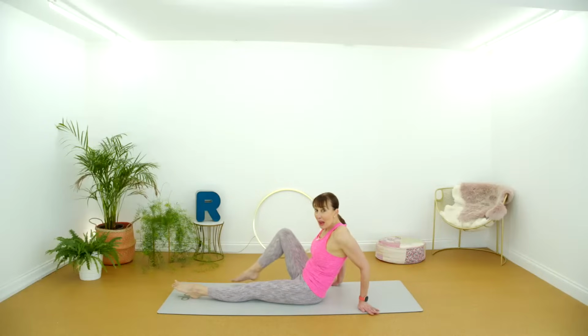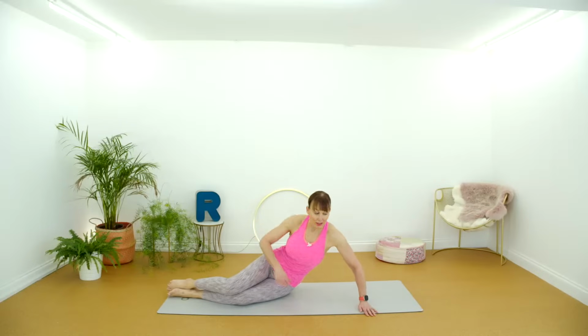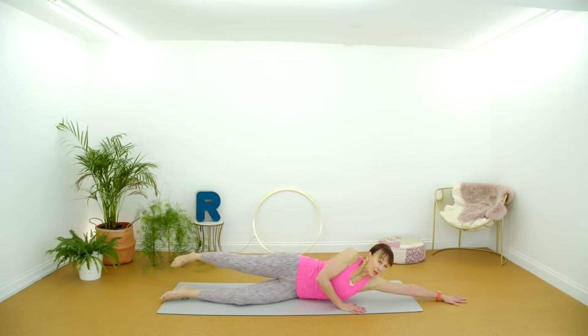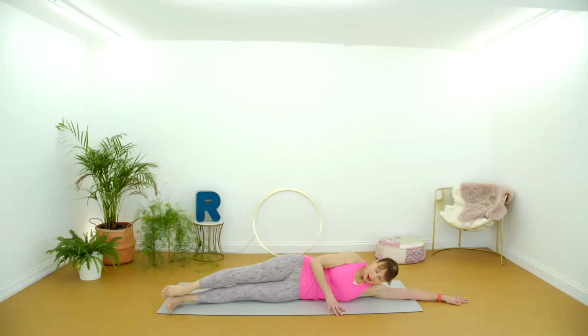Well done. Okay, so we're going to go on to our side. Let's do a little bit of work for the side of the body. Okay, so just reaching out. Nice core exercise for the side. You're going to have this bottom arm out. Top hand can be here or it can be on the thigh there.